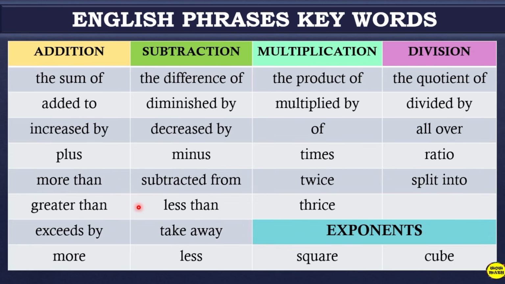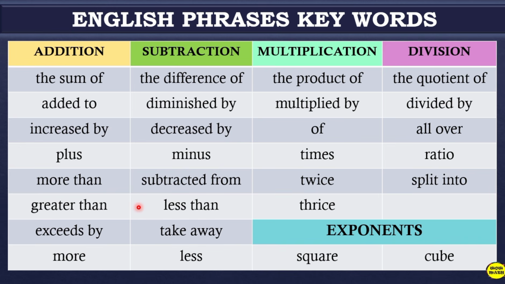So, I have here the list of some of the keywords we use in addition, subtraction, multiplication, and division. Ito po yung mga keywords na dapat nating tandaan para alam natin when to use the operation for addition, subtraction, multiplication, or division. So, we have to not totally memorize, but familiarize ourselves.